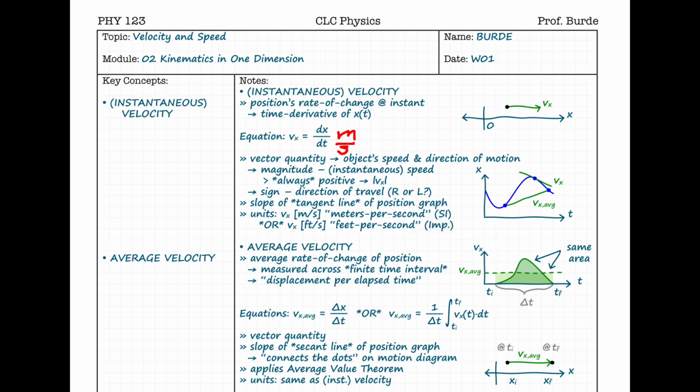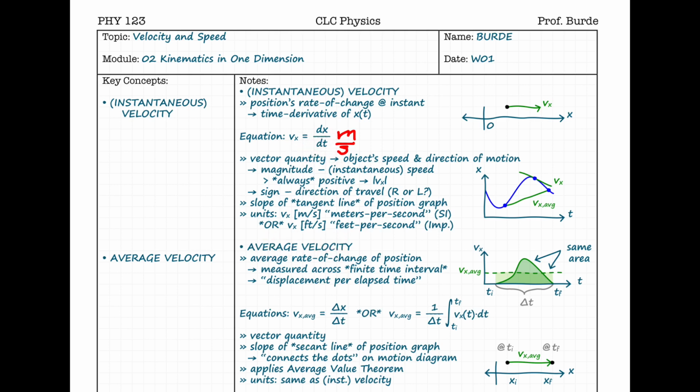If we want to find the average velocity, we are looking at the rate of change of the position. It's looking at the displacement, how far we've gone during a finite time interval. That's what this average part means. Instantaneous means at an instant during a differential time interval, an infinitesimally small time interval. The average value means over a finite time interval, delta t. A finite time interval could be 1 second, it could be 5 seconds, it could be 10 hours, but it's definitely finite compared to the infinitely small time interval dt.